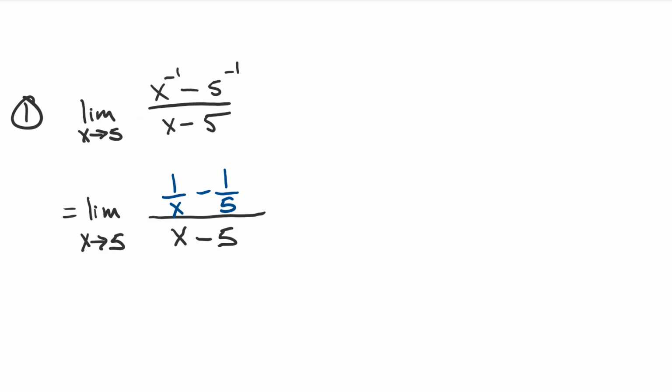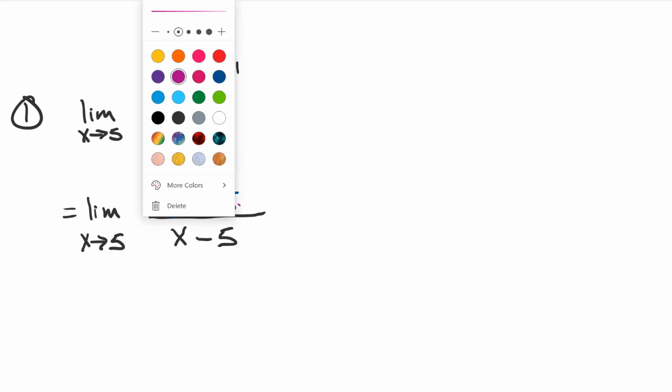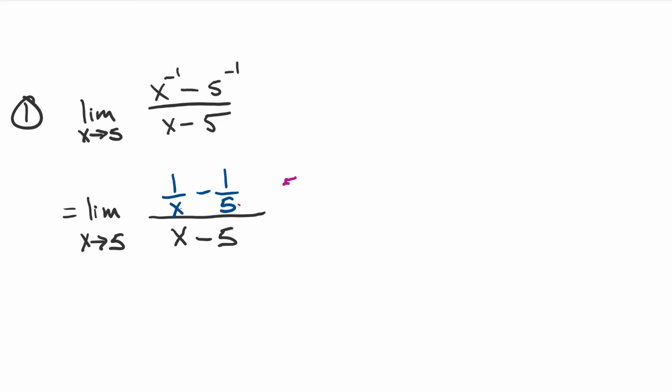So now there's our numerator, essentially, and there's our denominator. Maybe we can put this all over 1 so you can see how the fraction works. You don't need the 1s there, but we need to now clean this up. What's your choice? Do you want to add these two together, which is no big deal, or do you want a fraction bust? I think I want a fraction bust by using the least common denominator, which is going to be that x and that 5, so 5x. But I can't just multiply by 5x. I need to do it to top and bottom.